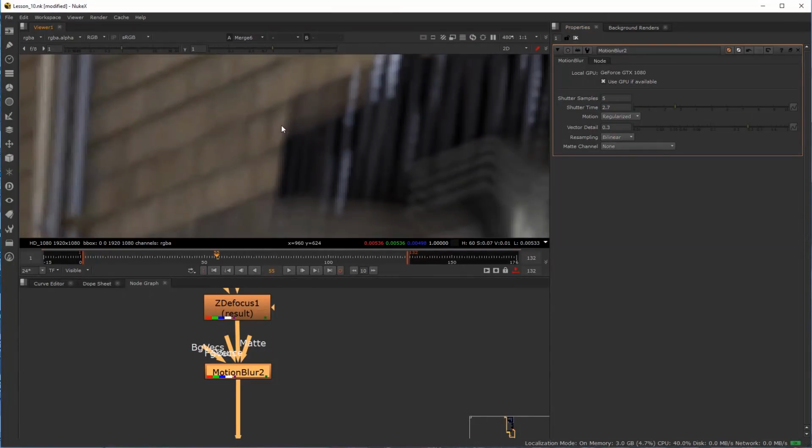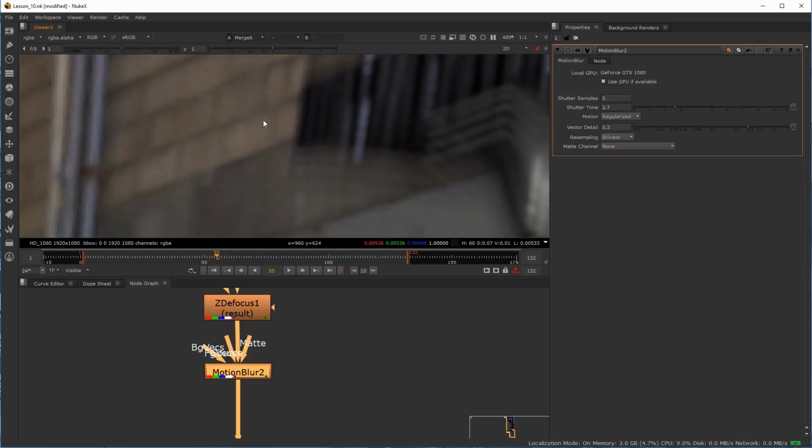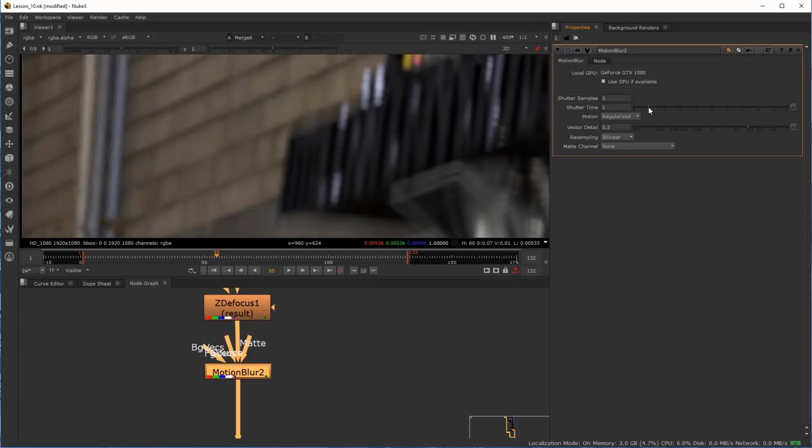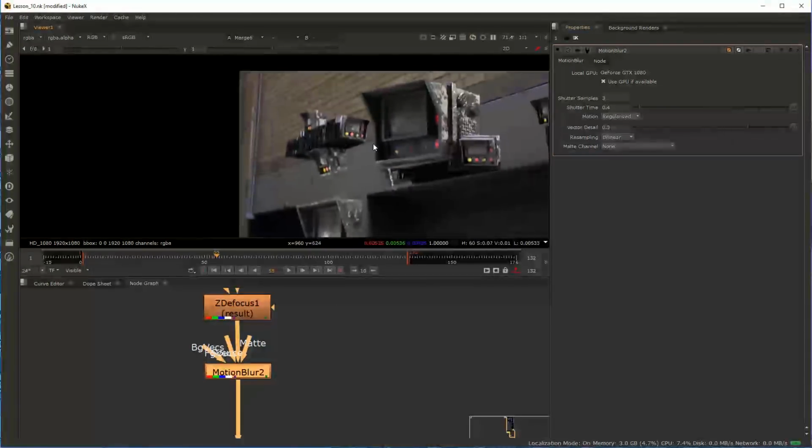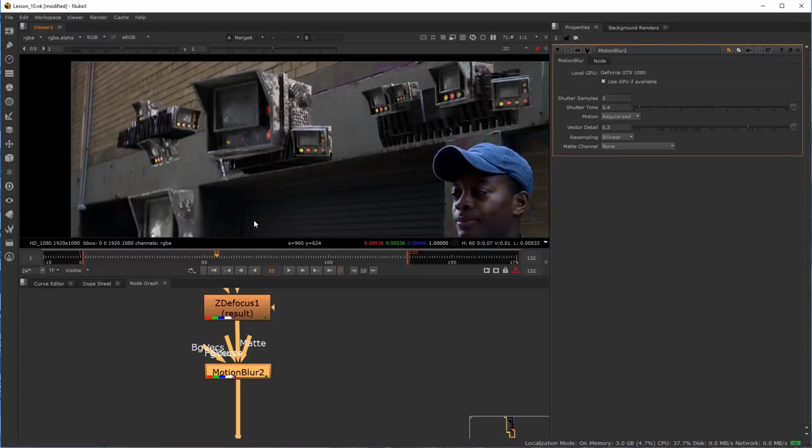But just judging from the footage in the shot, you could see this brick pattern here. You may want to just look at a line or something. I really don't need that much, so I'm going to bring this down to 3 samples, and I'm going to take my shutter speed down to match up like this. I'm going to come down here, and honestly, a vector detail of 0.3 is just fine. I never had any issues otherwise. So just a little bit of motion blur there.